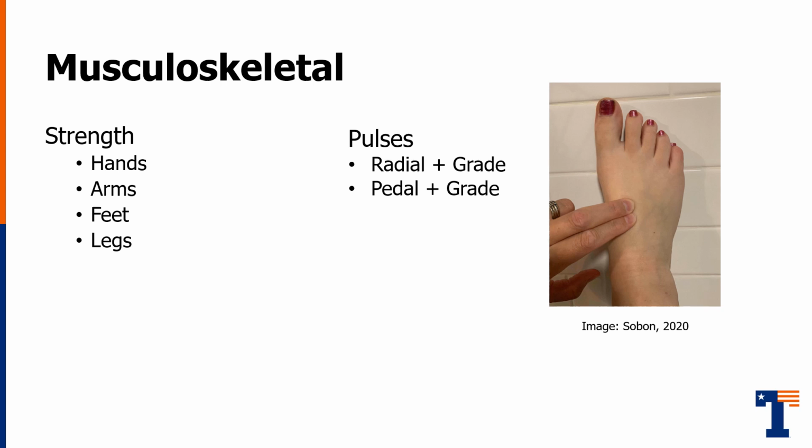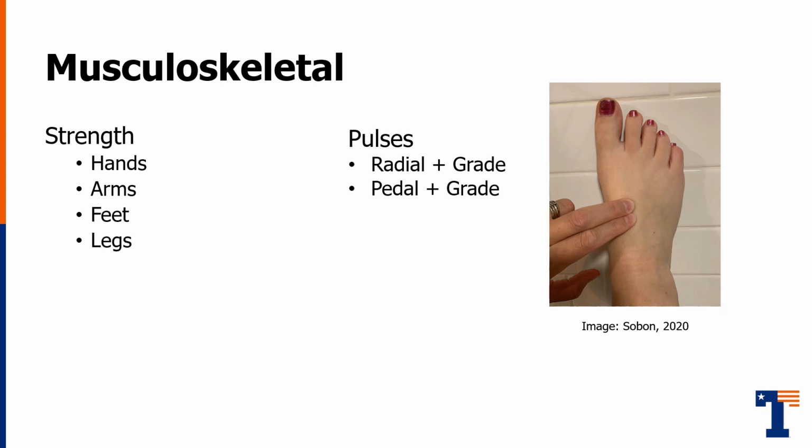So when you test your patient's hand strength, you're going to put your first 2 fingers together, your forefinger and your middle finger, and you're going to hold them up in front of the patient and say, "Can you please squeeze my fingers as hard as you can with both hands at the same time?" And the patient's going to grip your fingers and squeeze them. And you want to see if that patient's strength is equal on both sides or if one side is weaker. And then you're going to get a general idea of their overall strength.